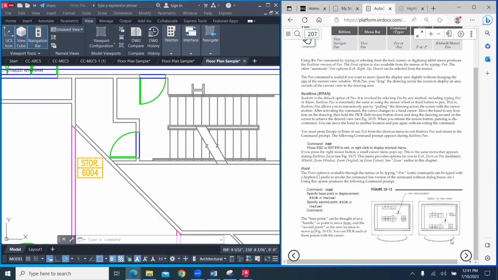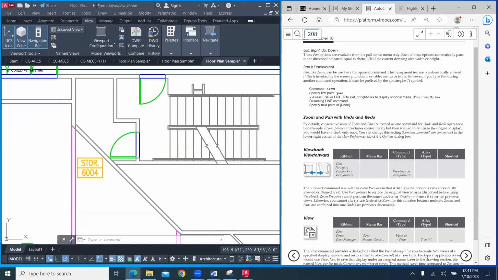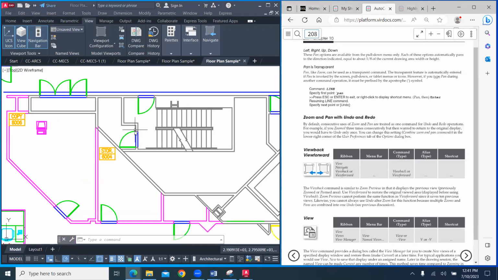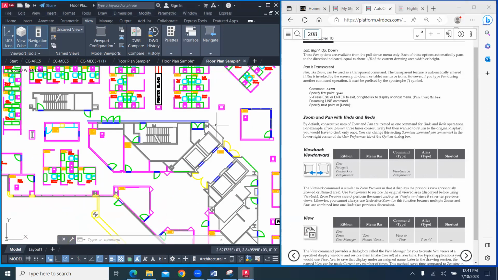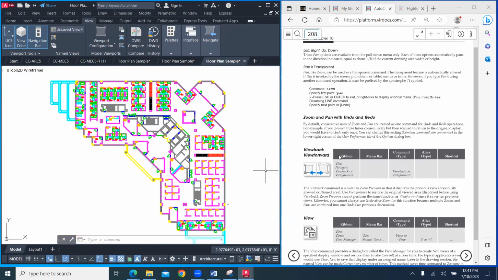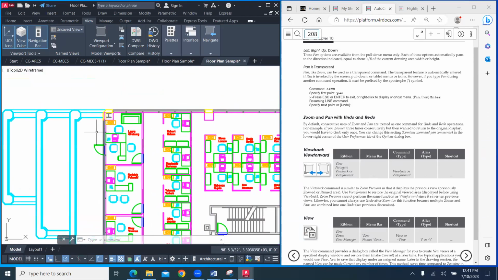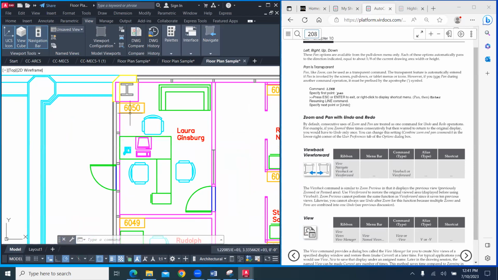And so you're able to use all these different zooming and magnification commands, but they all pretty much work the same. As you get into the drawings, it's just a matter of being able to navigate your way around and find things within like this floor plan, a drawing that may be fairly complicated. Other commands that you can use are things like the view command, where you can create a view and you can restore a view. So for example, if I was managing a large enterprise like this and I wanted to save a view, I might be able to save the view as by the room number.